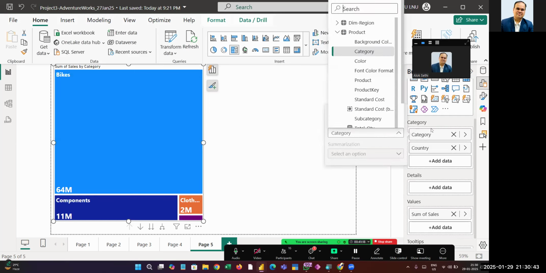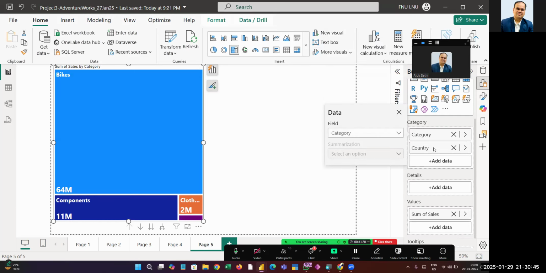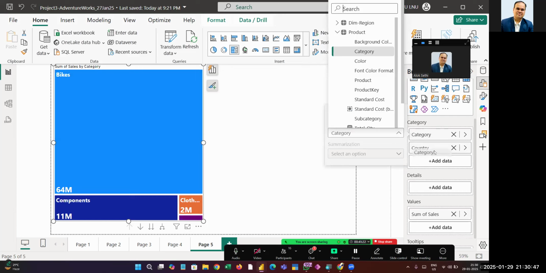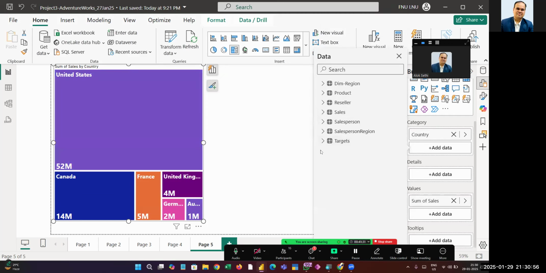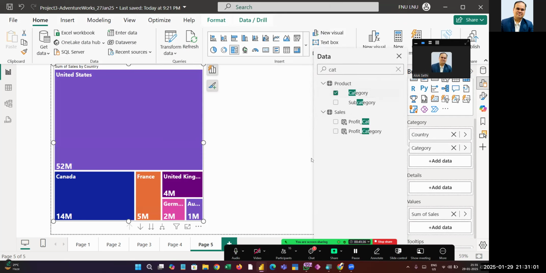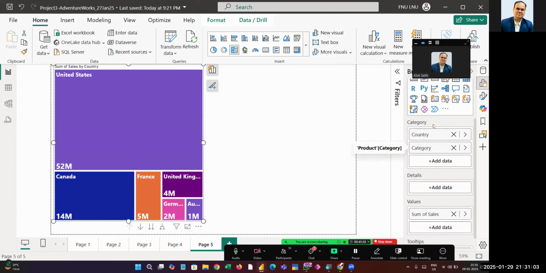Now you all would be wondering why the country is not coming, correct? Like we had put country and below the country had put category. So let me do it again. As I put another level into the category, you can see these arrows will come. These are drill down. So we are all on level one. Now I'll drill down. Click to turn on drill down. So I am turning it on.